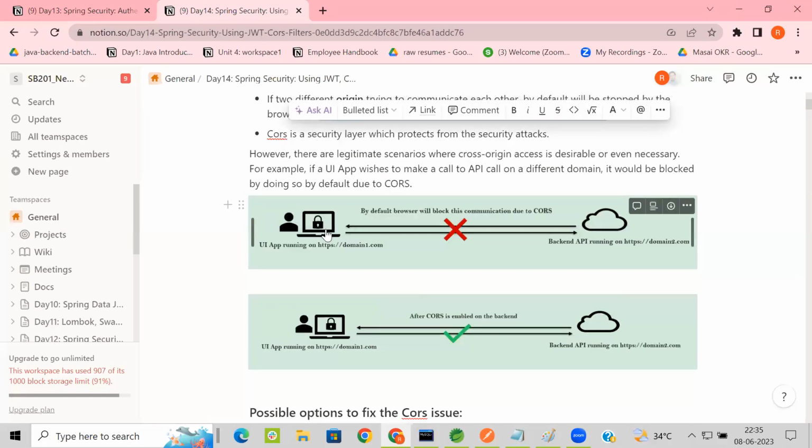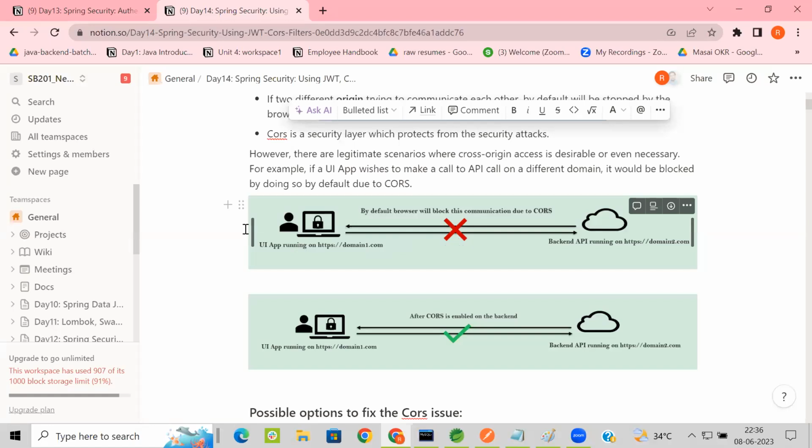Whenever any browser, that means any UI app running on a different domain, like your Angular application running on 4200 or any other port where your front end JavaScript application is running, wants to communicate with the backend, then before sending the real request it will send a pre-flight request. Hey backend application, are you configured? Are you okay with that? I'm going to send you one request from my JavaScript. If the backend application has proper configuration, it will allow. Otherwise, it will block that, and you are going to get what?